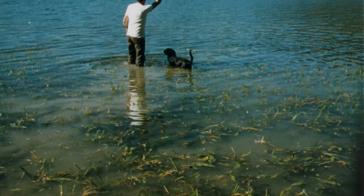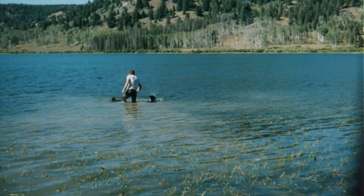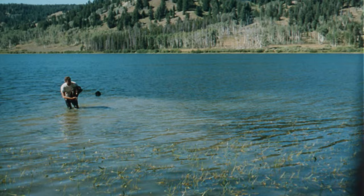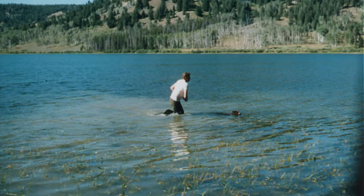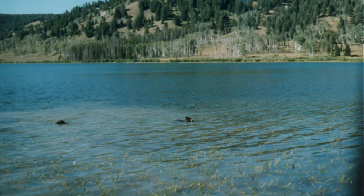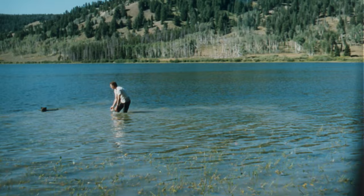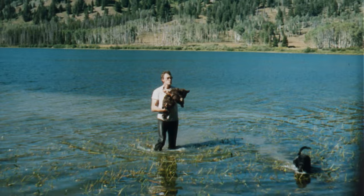Most of the lakes up here are very cold, but by the afternoon on a hot day the shallow water around the edges usually warms up a little. Come on in, Scratch — water's fine. Bear are natural-born swimmers, but little Scratch wasn't nearly as fast as Homer. Sometimes he would go for the stick, but most of the time he would just go for a swim and then head for shore. He came close to getting the stick that time. Wow, talk about cold water — wish I had your fur coat on, Scratch.